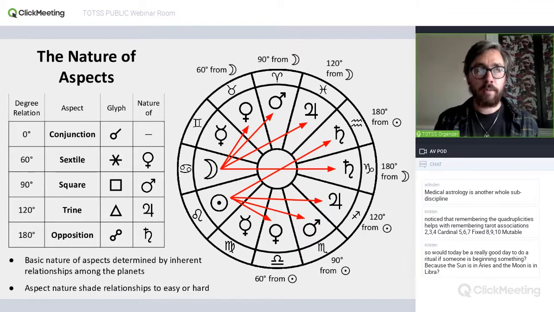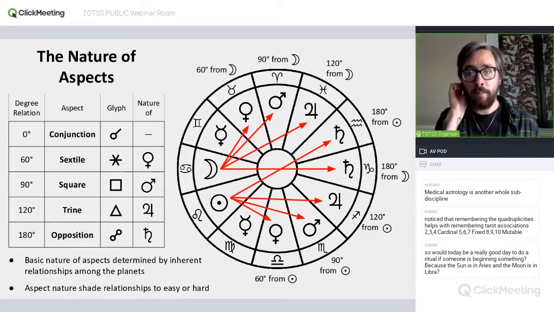However, in traditional astrology, which aspect it is, in a lot of ways, matters less than which planets are forming the relationship. So aspects between Venus and Jupiter will always tend to be friendly. They're both benefics. They tend to get along with each other. So the trine will be the best and friendliest version of that, and then the square or opposition would be more difficult versions of that. But even a square or an opposition with one of the benefics will generally still be helpful, because the basic nature of the aspect is determined by the basic or inherent relationship between the planets.